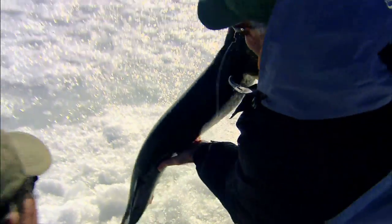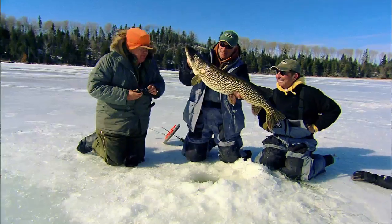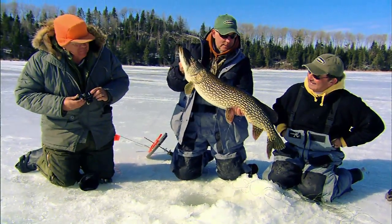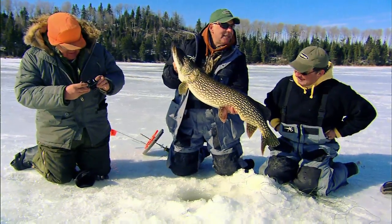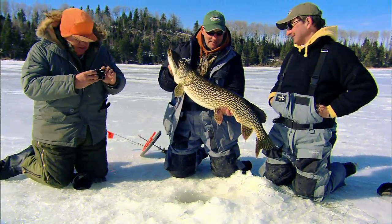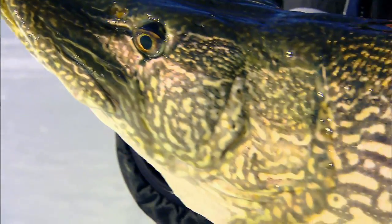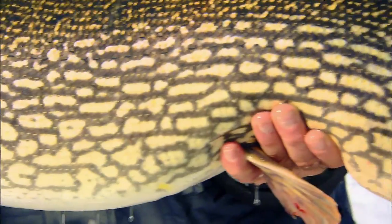Oh man! Wow! I want to get a picture of you with that, Doug. You see this one here? Wow, yeah, what a beautiful fish. Yeah. Well, the spot didn't let us down after all. No, sir. It's been just really slow, and then, yeah, what a giant. And you know, even the nicer thing is there's bigger fish in here. Yeah.